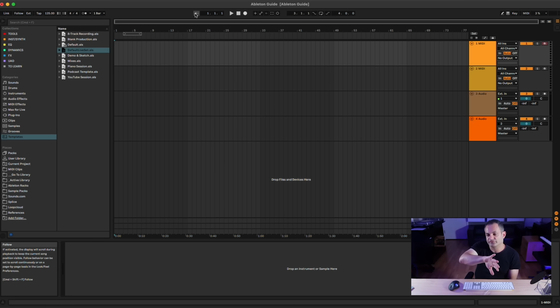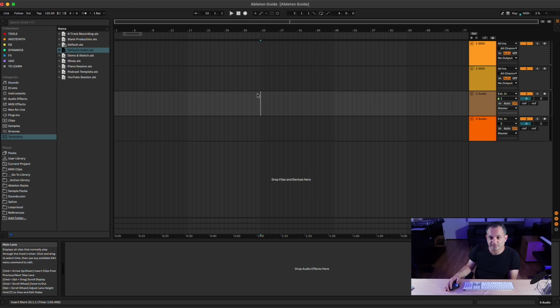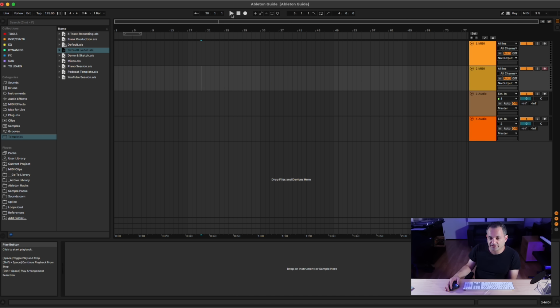So this is going to follow the timeline when you're playing. This is your arrangement position. Notice this changes as I click around the arrangement. And then you have your play, stop, record, enable. This is MIDI arrangement overdub. So this will allow you to overdub MIDI notes on top of existing MIDI. Here you have your automation arm. So if you get into automation, which we're going to talk about later, you can arm that here. Manual parameter changes can be made when turning this on. Let's verify exactly what it says.